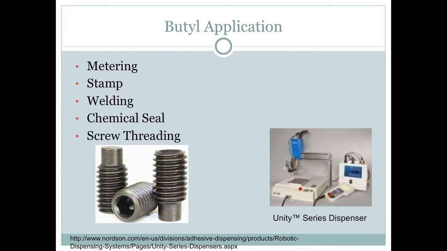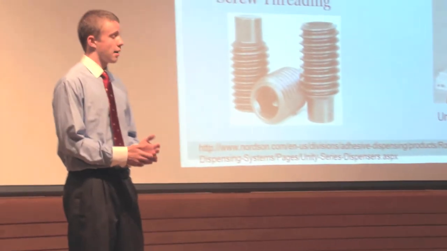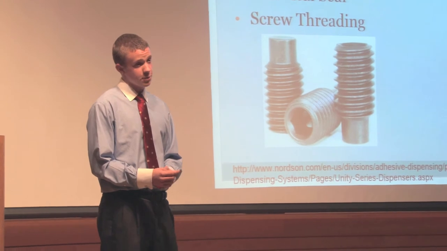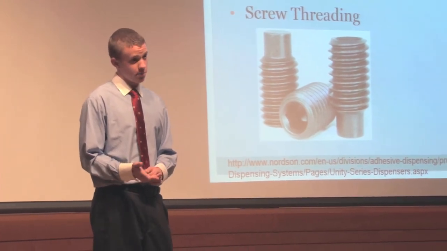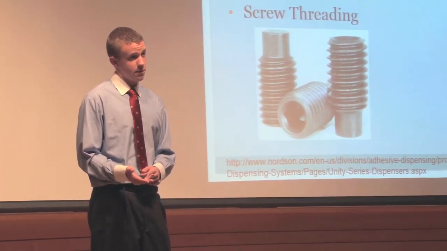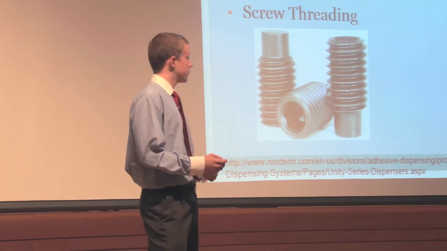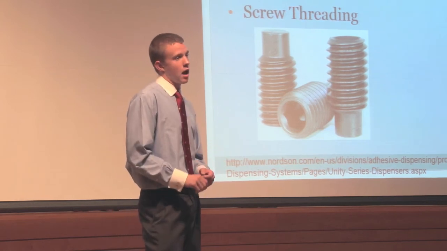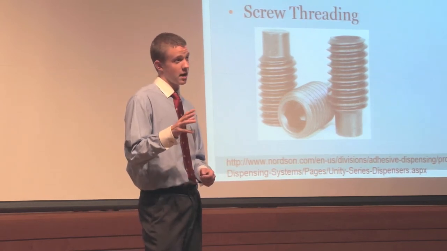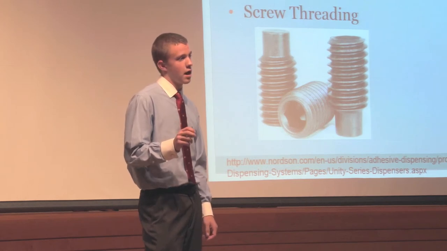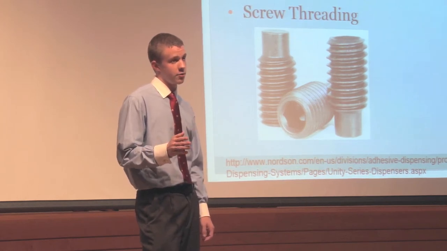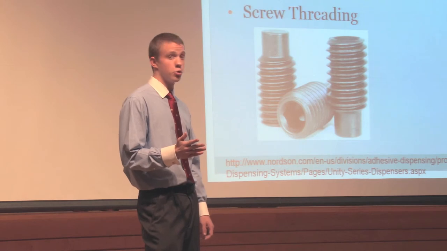And to avoid the butyl application process altogether, they could consider welding the tin spacer back together after they had applied the argon. Continuing with the theme of avoiding the use of butyl altogether, Silverline could implement a chemical seal, which would expand and then basically plug the hole and prevent any argon from escaping. Also, they could use a screw with a tighter thread. The tighter thread would come in complete contact with the tin spacer. It would remove any air bubbles and theoretically would eliminate the need for butyl.